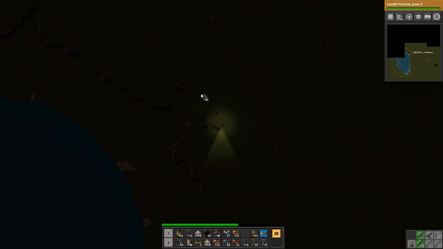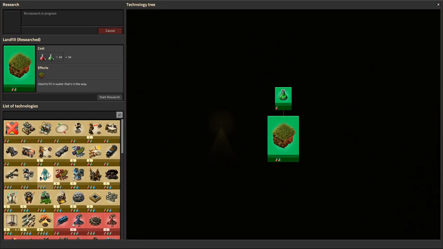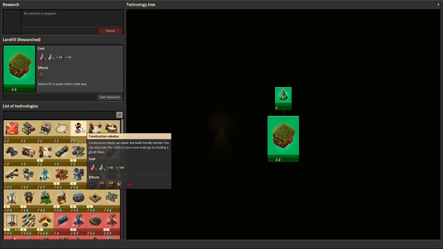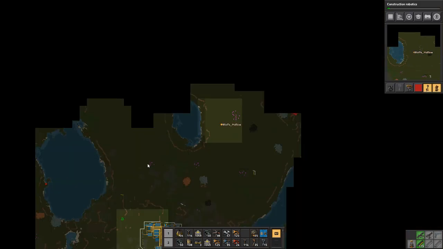Okay. Alright. So we found this another huge patch of oil. So we're not going to be hurting for oil ever. We definitely have enough till end game. 100%. We just gotta get it going. Let's do that. I think I'm just going to take these three. I'm not going to even bother with this one. 7,000, 6,000, 9,000.